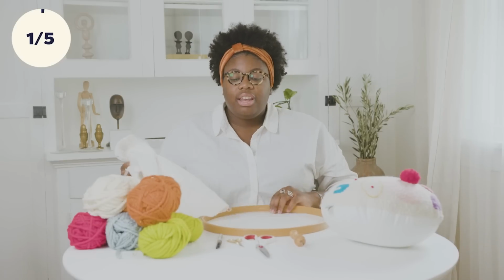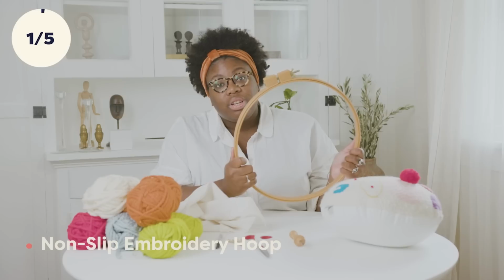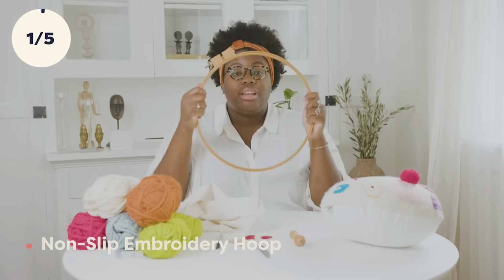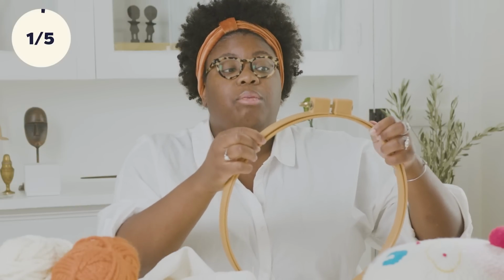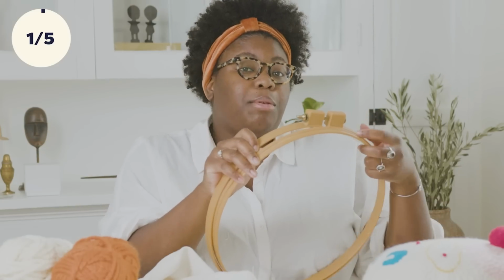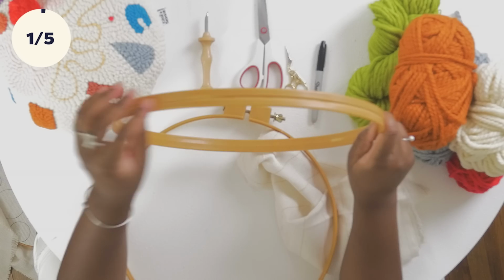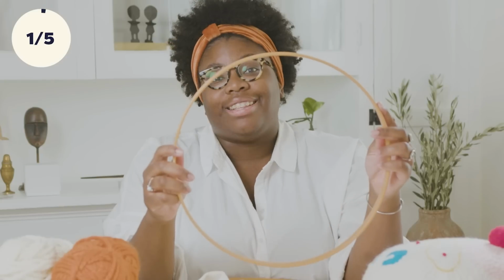The next thing you're going to need is an embroidery hoop. We love round cushions over at Cool and Brown, and the hoop that you want to use is a non-slip hoop. This particular craft is the art of tension, and what you want to make sure you do is keep your project inside the loops. So we love non-slip hoops because they have these interlocking features that make sure that your projects stay inside the hoop. So non-slip hoops, don't forget it.